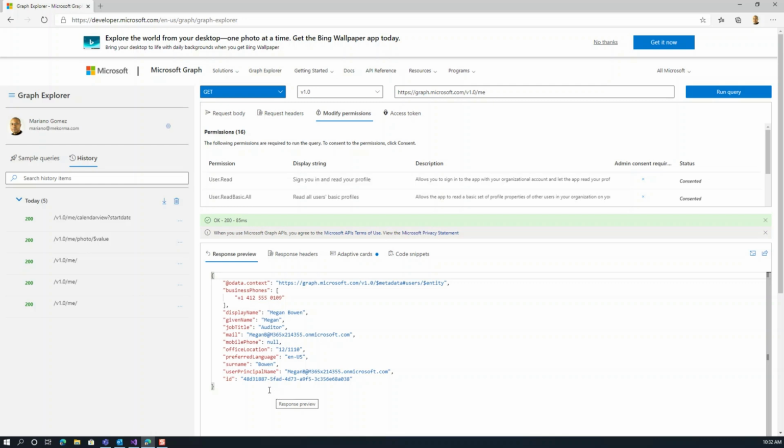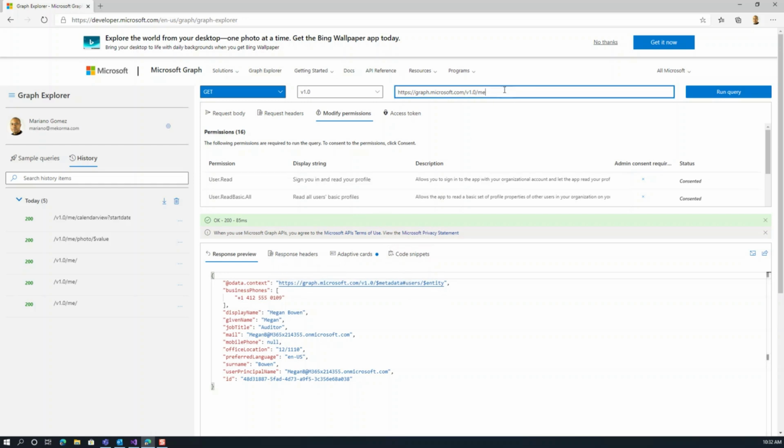So this is not meant to be a detailed explanation of Graph Explorer, but at least give you an idea of where you can locate things, and how useful Graph Explorer is to provide a query interface to all these particular APIs. I mean, if you're comfortable with Postman, you can leverage Postman as well to get the different APIs.